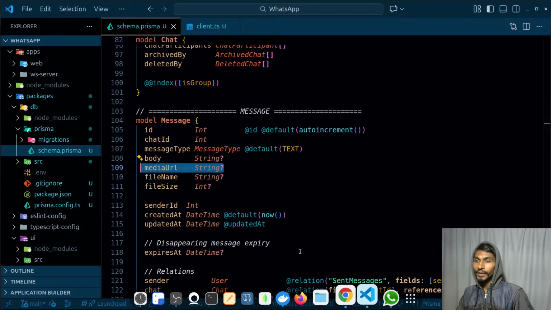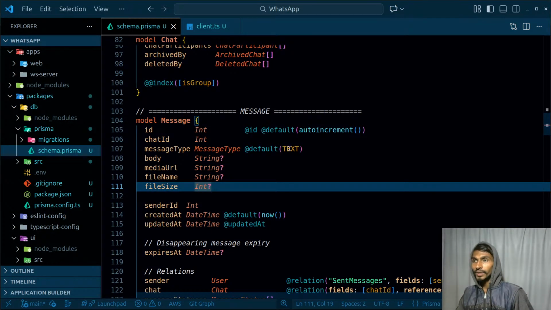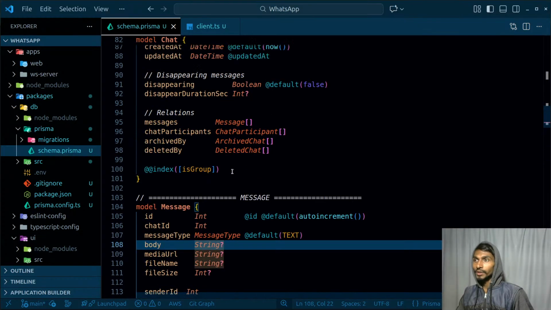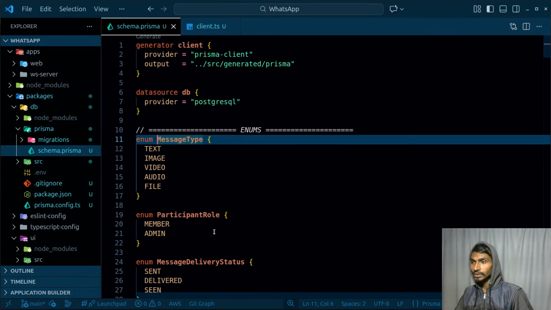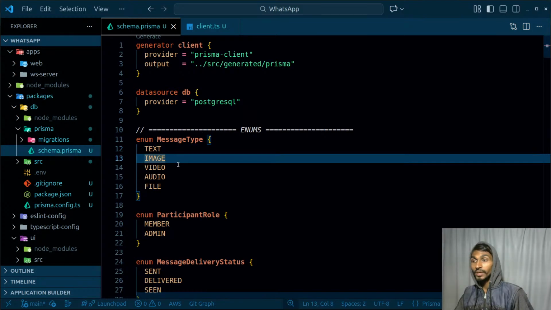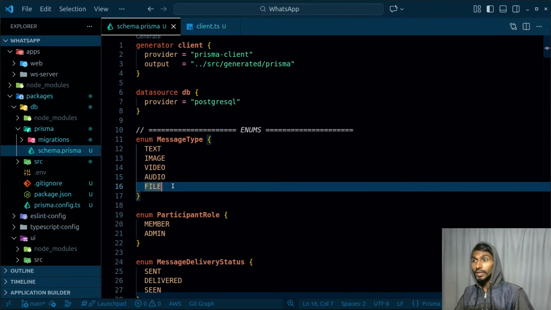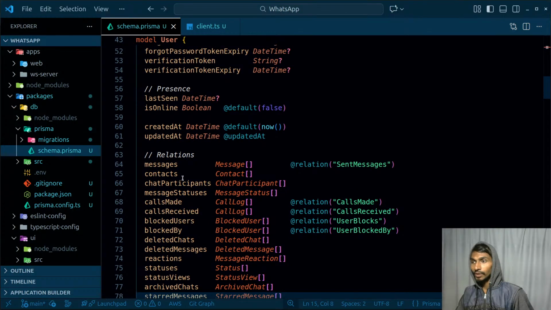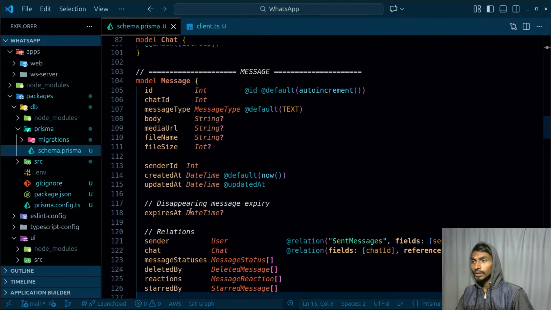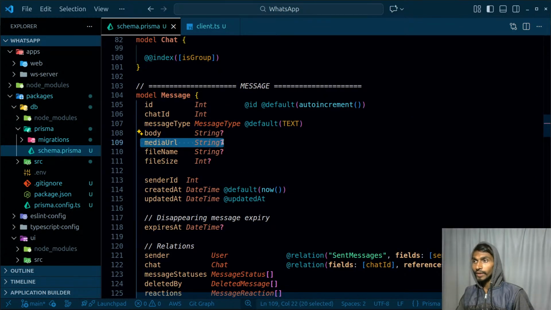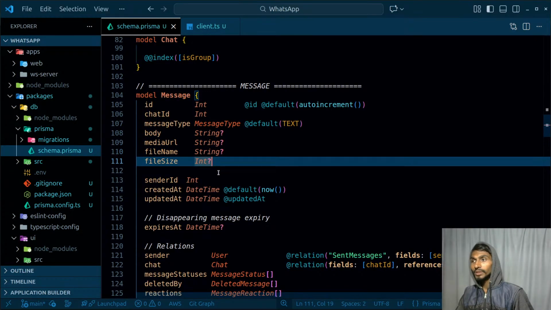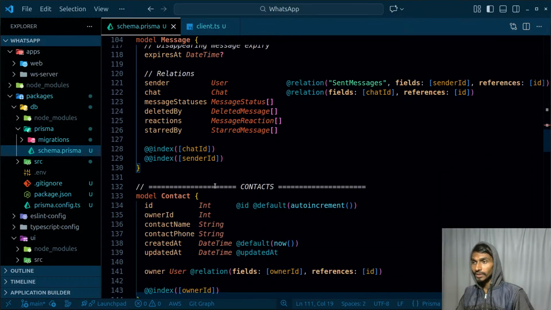That's fine. Got that. When the type is text, that's okay, body is just going to be there. When the type is video, audio, or there are other types as well, so if there's image, if there's video, if there's audio, even if there's any file, in that case I will need to enter these values over here. So at that time media URL will have the value. The body may or may not have the value, it depends. By the way, in body I can include the file name and file size, so things make sense right now.